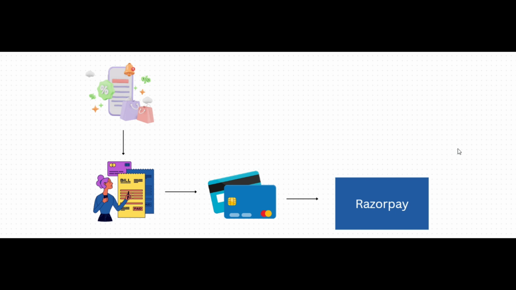Now let's see how the same process works with a webhook. A customer completes a payment, and as soon as the payment gateway confirms the transaction is successful, it immediately sends a notification to the application. The application doesn't have to keep asking the payment gateway the payment successful question. Instead, the payment gateway proactively informs the application that the payment has been completed successfully. This is exactly what a webhook does. It automatically sends data to another system whenever an event occurs.